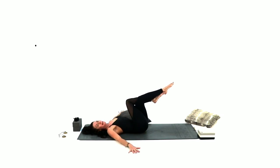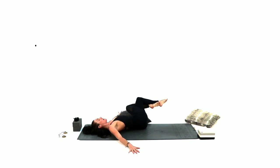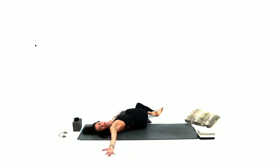As you do so, plant down through the hands again, start to roll over, down through to that left hand side. Until you can release, perhaps you draw the hand out to the side, gaze is over that right shoulder, or you're able to just drop down. Again, breathe all the way into your side ribs, your back body.